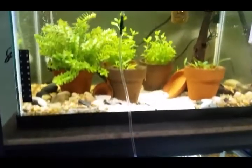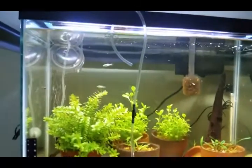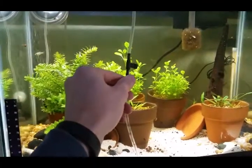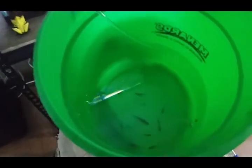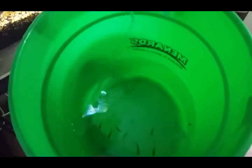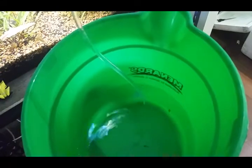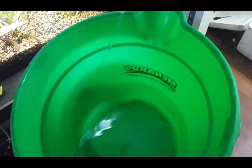Alright, here we have the fish in the bucket. Right now they are drip acclimating. And this is set up with a piece of airline tubing, suction cup one end into the tank, and use one of these little regulators to adjust the flow. Once you get the siphon going, then you adjust it so that the water is coming out of basically a trickle. So let's see, oh, it's a long tube there. So it's coming out nice and slow. Allows you to slowly acclimate the fish to your water. Helps with the temperatures and everything.